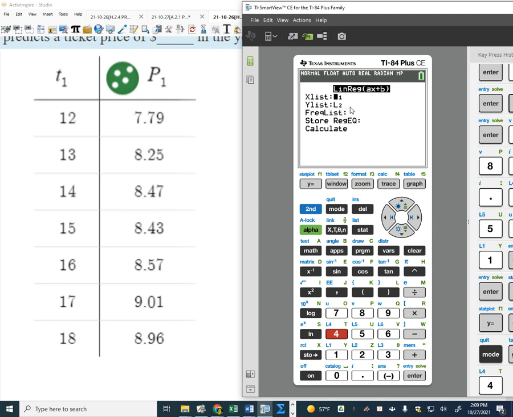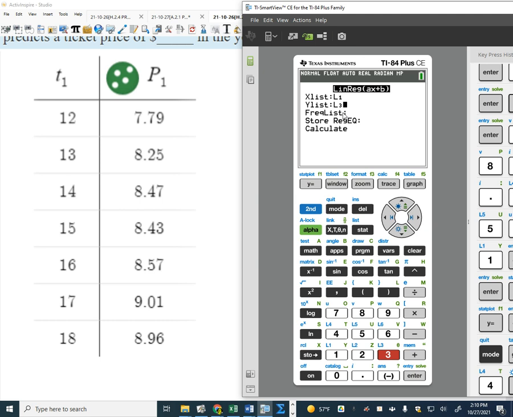But if I wanted to have more control over that, what if I had a whole bunch of lists of data in there and I wanted to pick specifically like L1 for my X and L4 for my Y? I could go in here and do that. Okay? And you can see down here at the bottom, if I wanted to change that, and you're probably never going to, but behind the 1, 2, 3, 4, and 5, you can see in blue it says L1, L2, L3. So I would just hit second. Like if I wanted to change that to L3, I would hit second 3, and it changes it to L3.